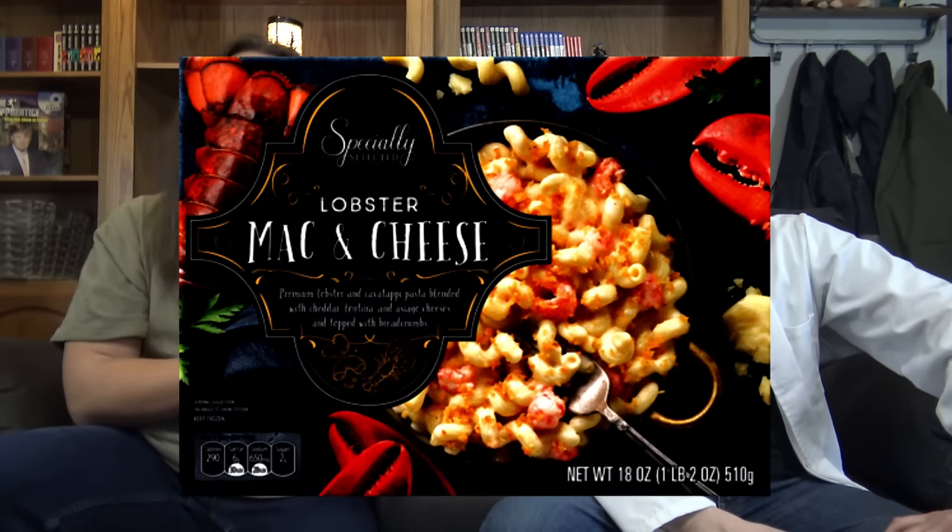Is there fresh bread without a crust? I'd be the first person that ever heard of that. And finally, the pièce de résistance — lobster mac and cheese. Yes, please. That's going to be $6.99. This is going to be the big splurger item. The thing is, it costs as much as the rest of the food combined pretty much, so it better be of that quality. If the lobster mac and cheese for $7 is no better than the fucking popcorn shrimp, that's a racket we need to expose. And that's why we're testing this here today for you, the people. So we're going to nuke all of this and we'll be right back.